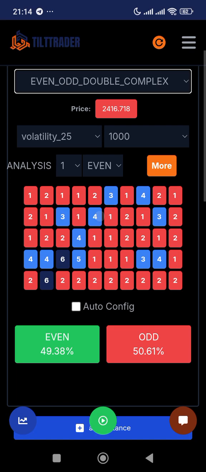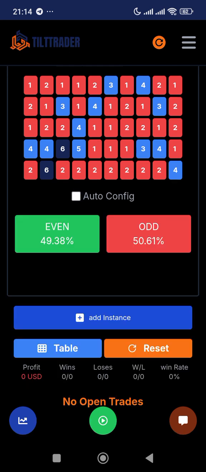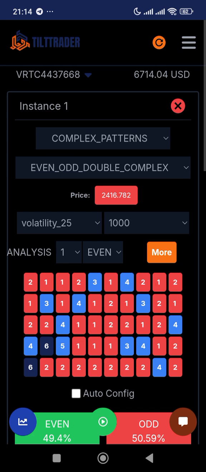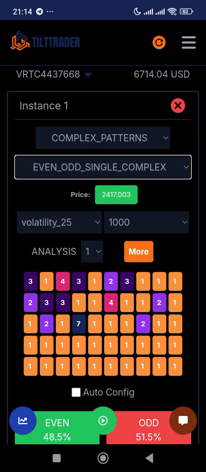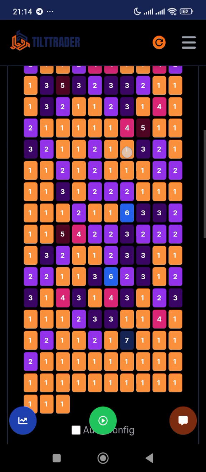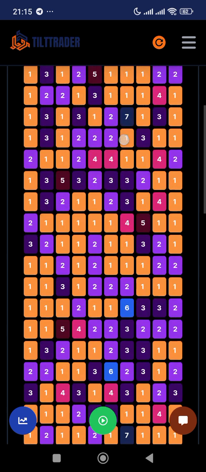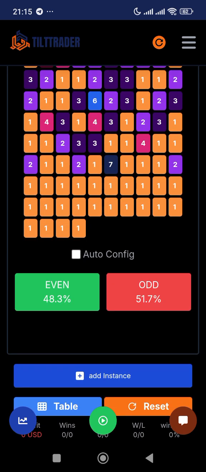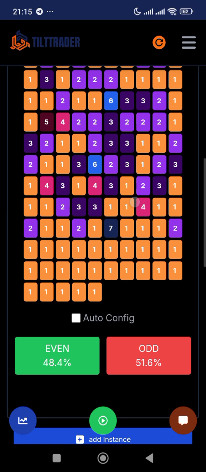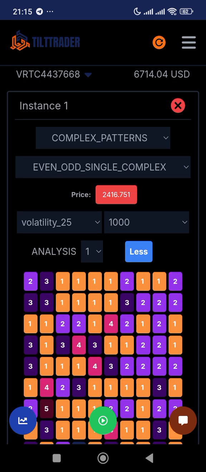As you can see, the colors have not been updated, and also this one right here has not been updated. But let me start with the first one right here. You can just click on more. I want you to analyze these color patterns, and this does not represent the last digits that occur. It represents a certain logic. I'll not actually be telling you the particular logic, obviously, but it represents a certain logic.